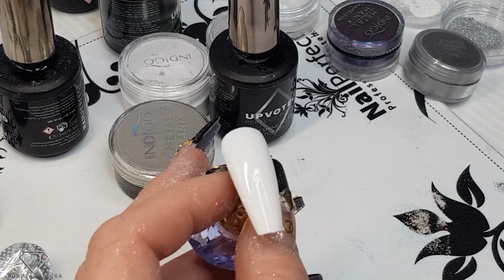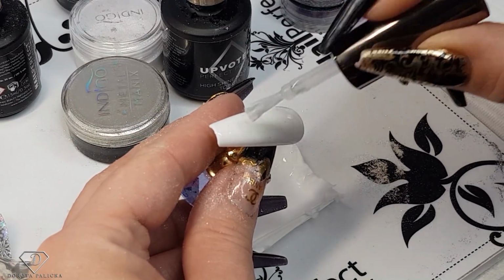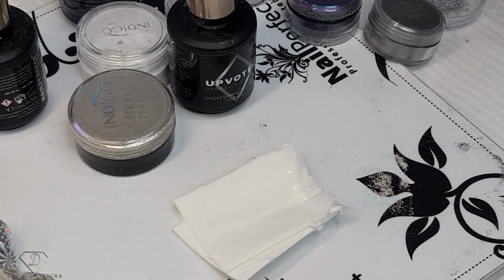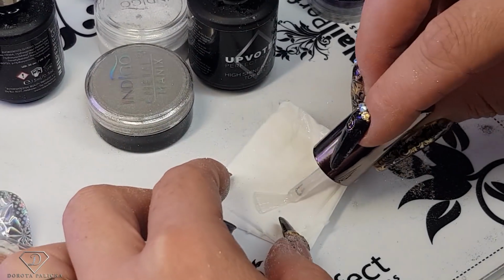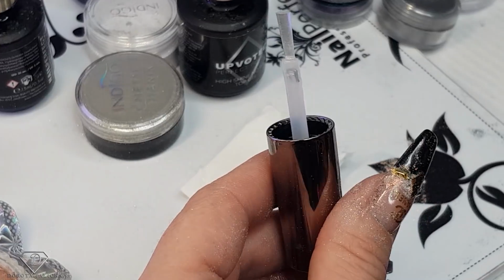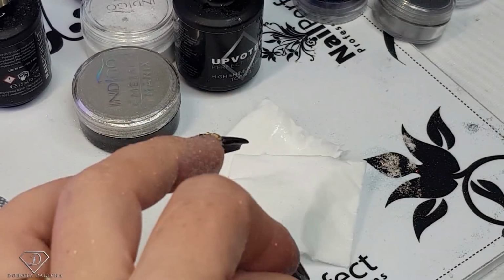The tip jump into the lamp. I need to just clean my brush from the black sugar. Oh my goodness. Okay, it's fine. Forget this black sugar. I just make sure I don't put it back into my gel polish. It did touch the tip which was inside the lamp, but I don't want that in my clean top coat because then it goes everywhere. So I'm just going to clean it.